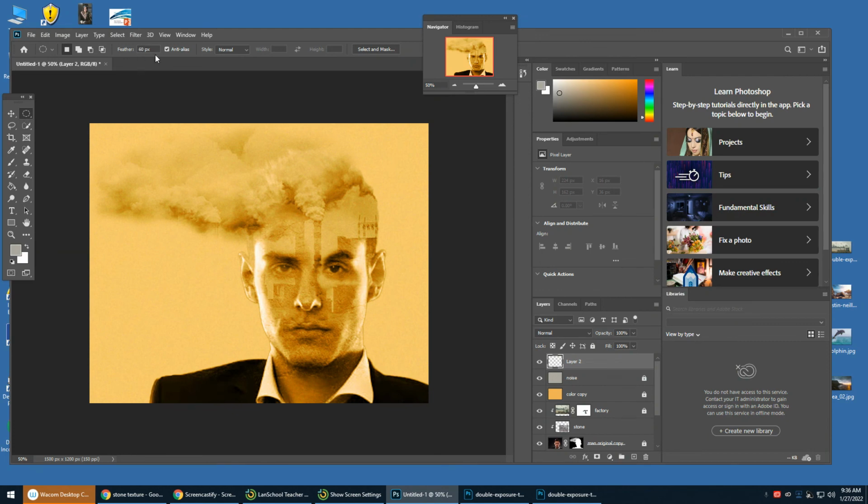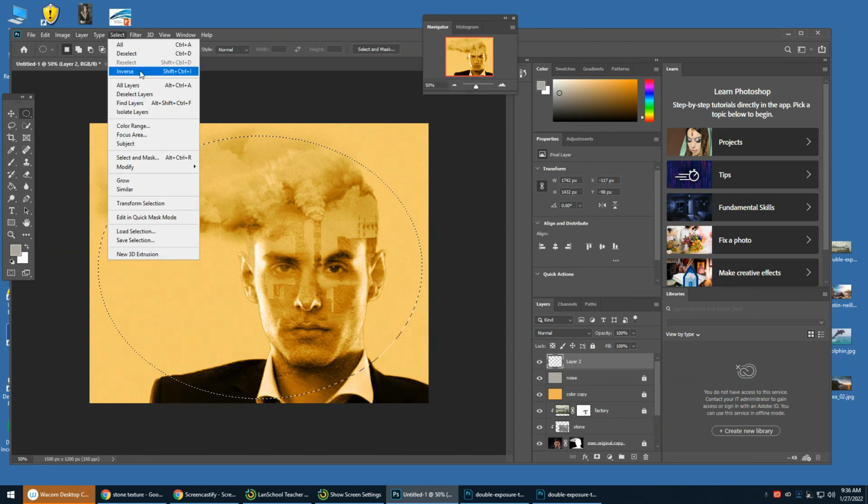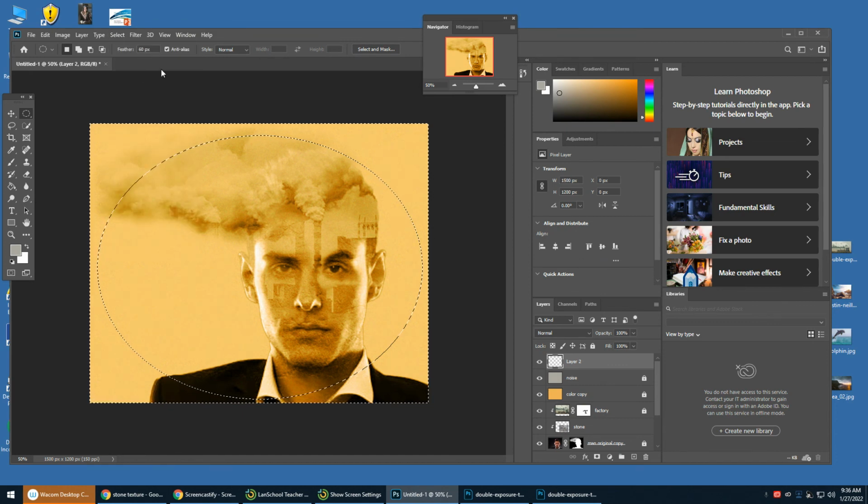All right, so I feathered the pixels. Now I'm going to drag my ellipse. Right now that ellipse is selecting the interior of the document. I want it to select the corners. Let's flip it. I'm going to go to Select, Inverse to flip that selection. Now you see that the corners are selected.